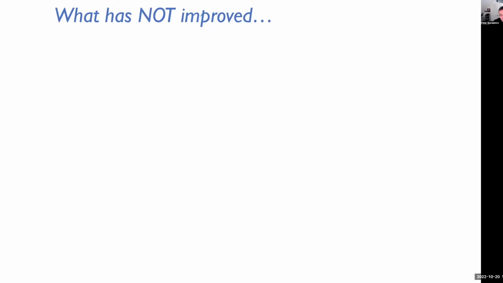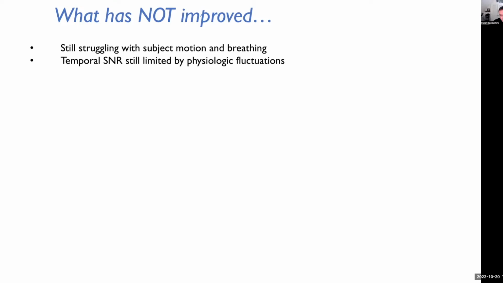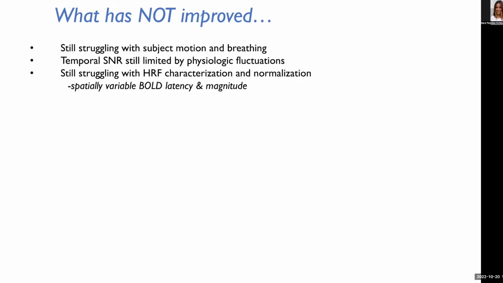So what has not improved? Well, since day one, we're struggling with subject motion and breathing. We still haven't quite solved that. You would think we would have, but we haven't. The temporal signal to noise is still limited by physiologic fluctuations. We're still struggling with understanding how the hemodynamic response function varies over space and across subjects, and we don't know how to normalize it in a robust way.